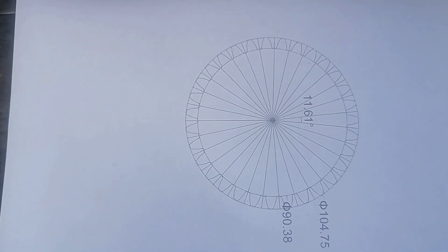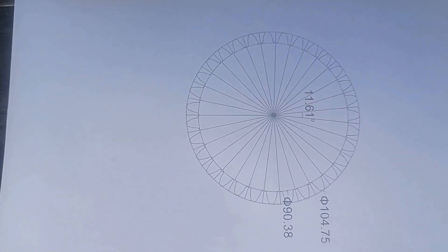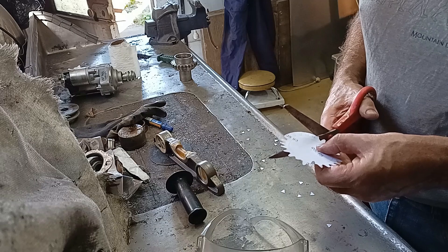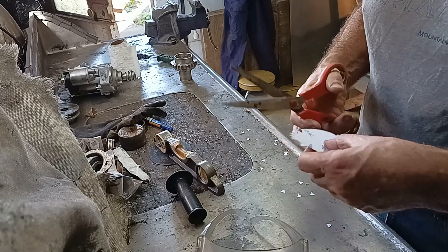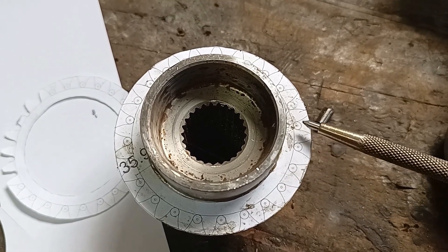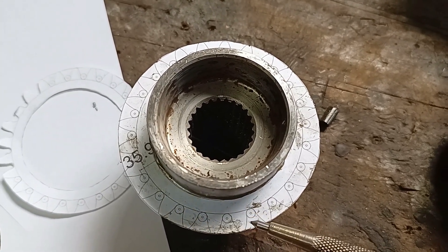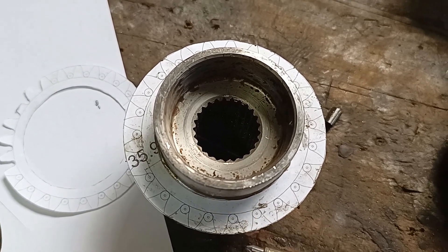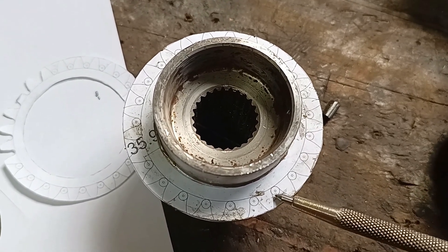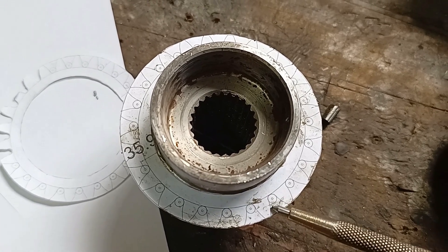Using a module 3.18 spur gear as a model, I will use this to gnash up a spur gear. With the paper template stuck to the blank, the idea is to drill out each one of the holes at the root of each of the teeth, then come in with my angle grinder and gash out the V. I can then finesse each tooth with a file. The job doesn't have to be perfect — I can have quite a bit of play between the worm and the worm wheel, but each tooth has to clear the worm and remain strong.